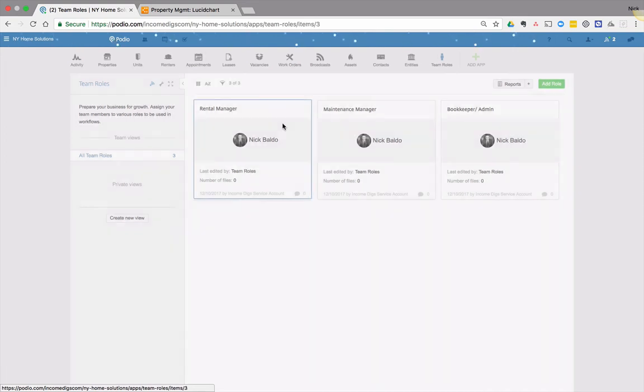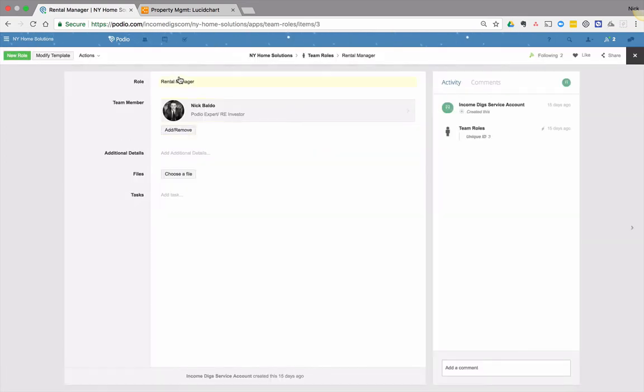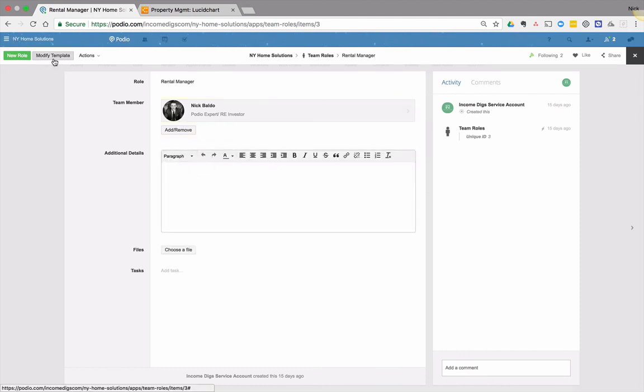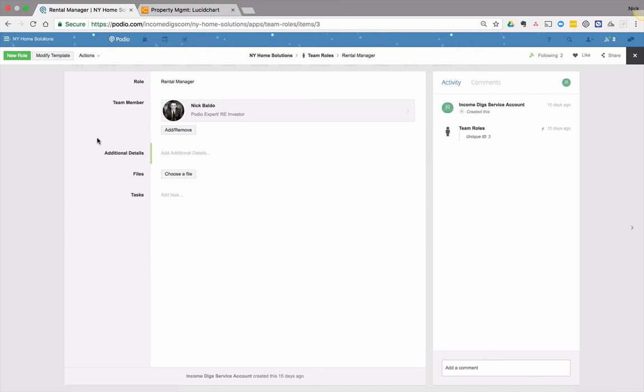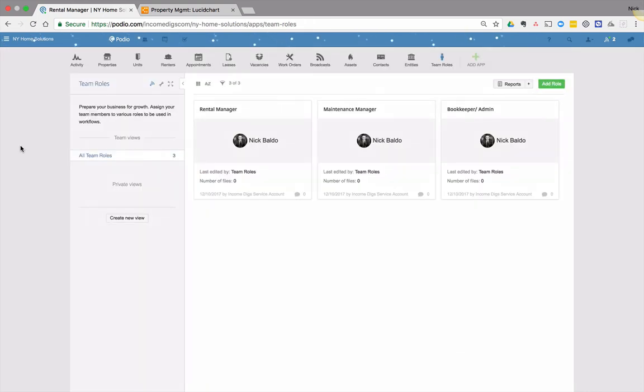So super simple apps here. I'm going to ask you not to really adjust the role, but just indicate who the team members are. Here you can put some additional info if you want. You can even, if you want to modify the template and add some different fields, you can do that. But at the basic level here, we need to have the role and team member filled out. And again, these aren't really connected to anything, but the Globeflow system is going to be searching through this to understand who to assign things to.